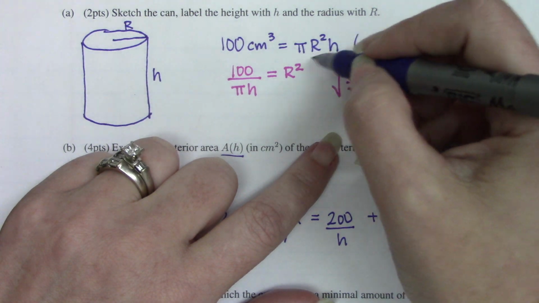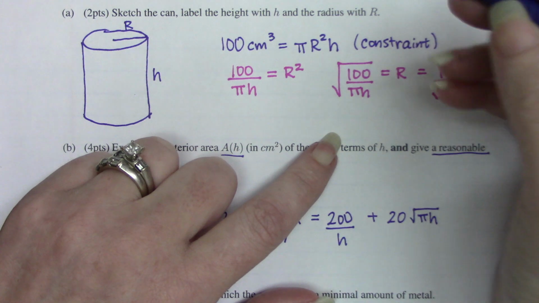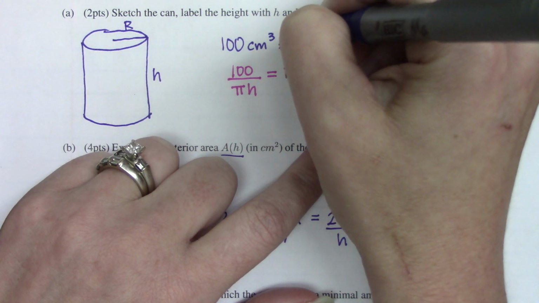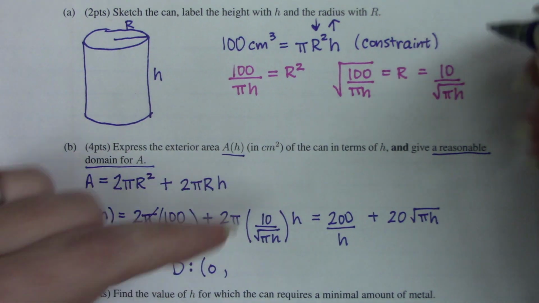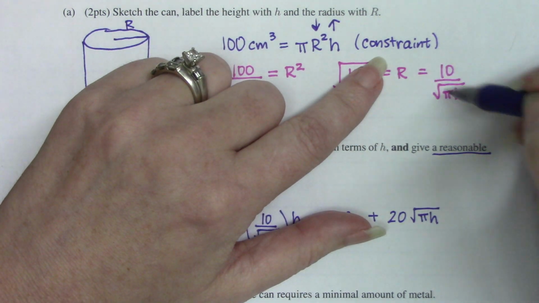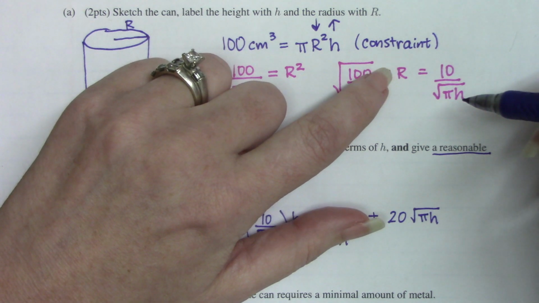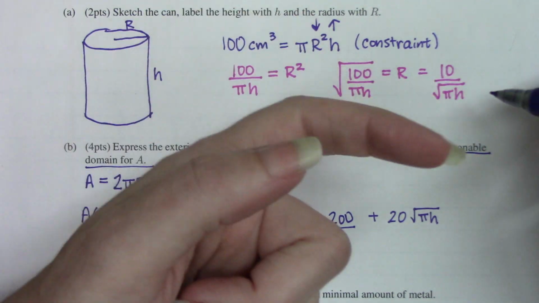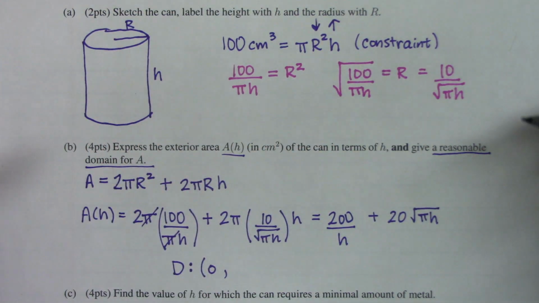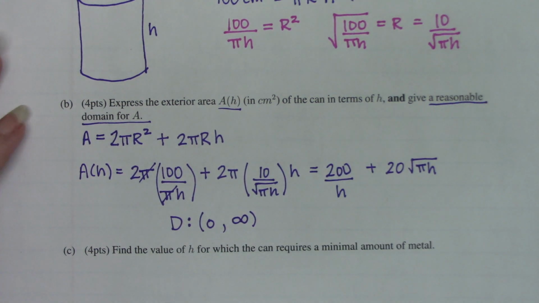So as r gets super, super close to 0, as it gets smaller, h is going to get ridiculously big. Another way you can see it, if you've done practice on these, is we call this an inverse proportion. So when this is happening, we know that as this variable gets close to 0, this one's blowing up to infinity and vice versa. So the domain here is 0 to infinity.